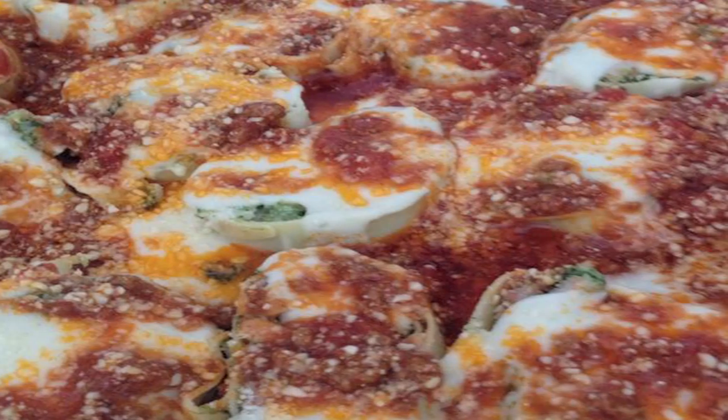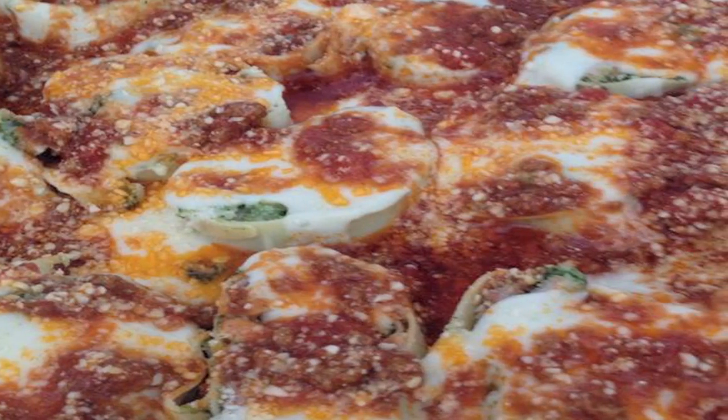You sit at your table, you serve them to your family and friends, and trust me, you will not be sorry. This is an excellent dish.